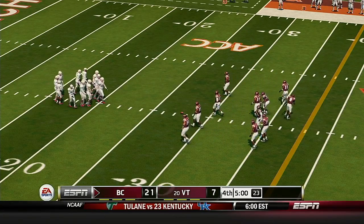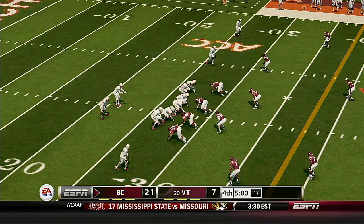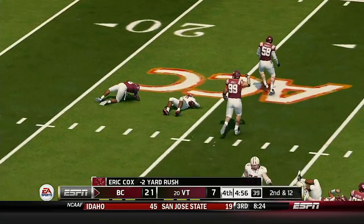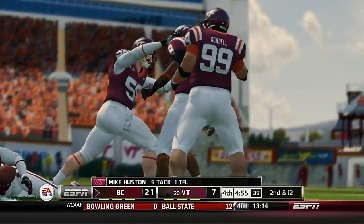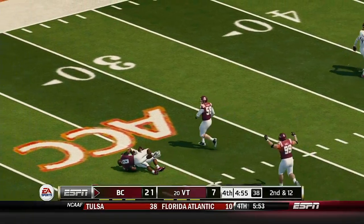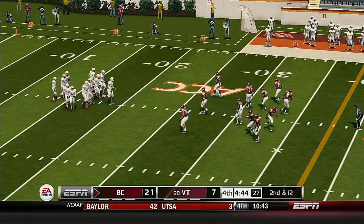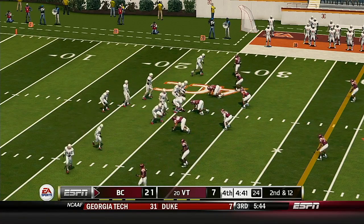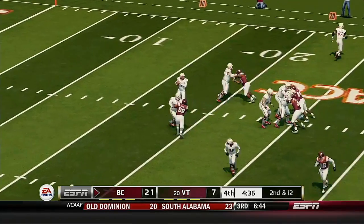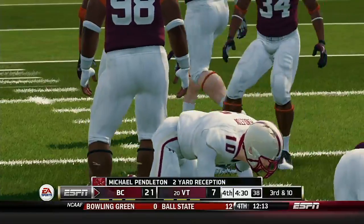All right, we're just about set to start action here again in the fourth quarter. Both teams are well aware that a score on this drive is going to create an almost insurmountable lead. This defense has really got to step it up and make a stop. Cox gets a ball left side. He's gobbled up in the backfield. Second down at 12. Ball on the 25. Quick throw, and he's taken down around the 27-yard line.